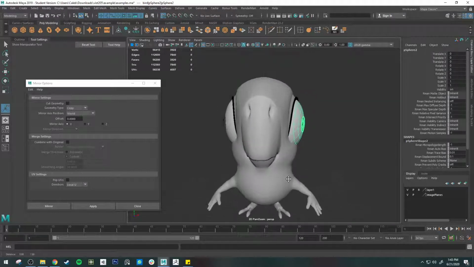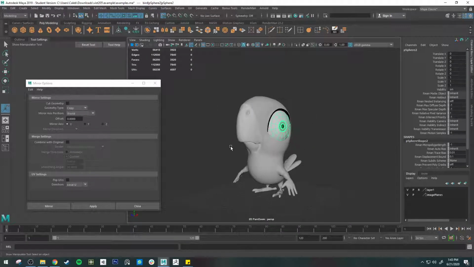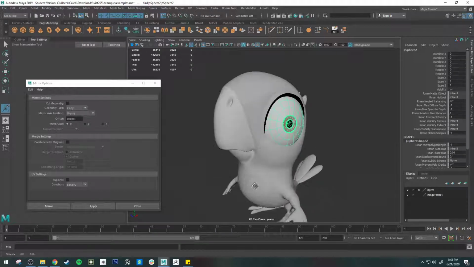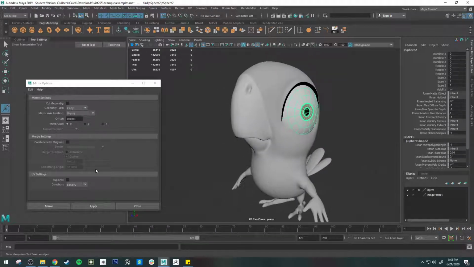If you're interested in getting a radially symmetrical object, so an object that is symmetrical in a radial axis, kind of like a chandelier or a wheel, right? Those would be symmetrical across a radial axis. Then I recommend checking out the radial video that I posted as well. Okay, so that's the basics of mirroring.